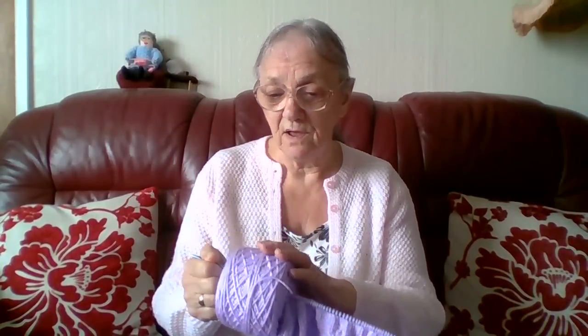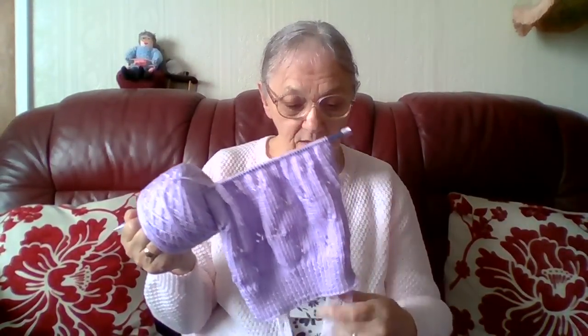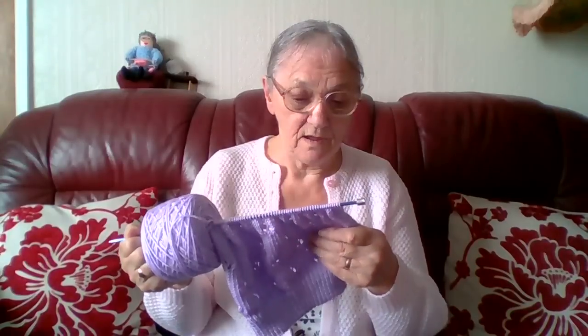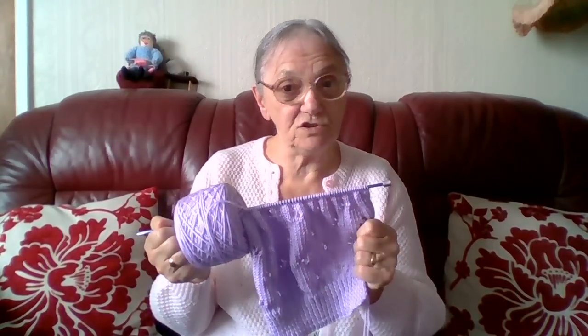because I'm sure this is, not absolutely certain, but this is something more majestic. And the feel of it, and I have done a little test with it, and I think this has either nylon or polyester in it. It's so much acrylic and so much polyester. I can tell by the feel of it, it's not just ordinary acrylic. So I wasn't sure whether 5 balls would be enough.